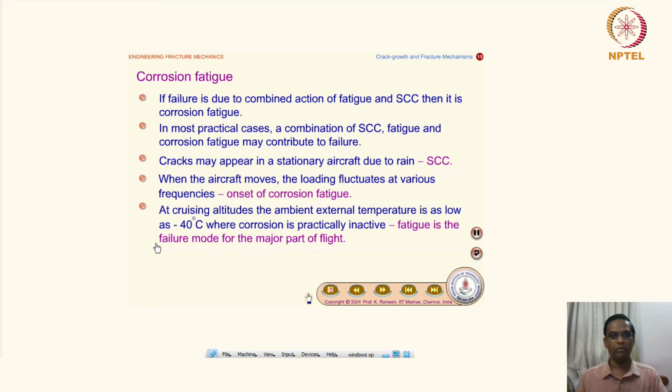Cyclic loading plus aggressive environment will be very different from cyclic loading plus stress corrosion cracking plus corrosion fatigue. So there are different combinations of phenomena that come together. Your material will behave very differently, and studying or estimating its life by just one methodology or one phenomenon is not going to help. So that is something you have to appreciate. That's why all these crack growth mechanisms are discussed, even though it is very descriptive and more conceptual. You have to pick up from this text. That's the intention. We are discussing all this.